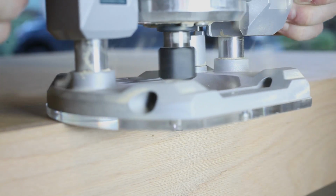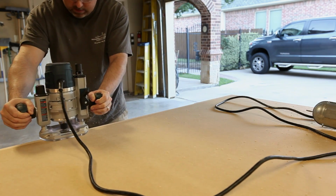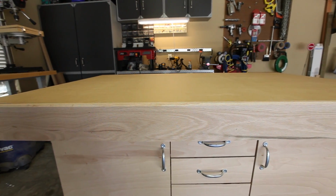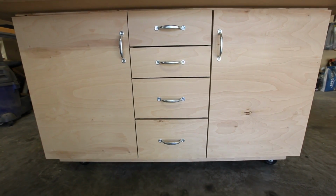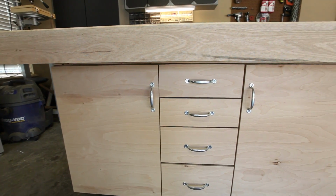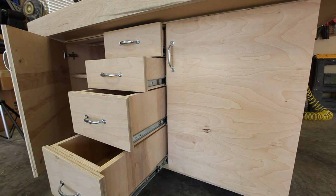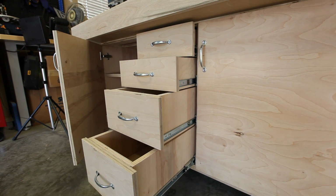To finish the table off, use your router and add a 45-degree chamfer around the entire top of the table. And believe it or not, we're done! Our new Torsion Box Assembly Table is complete and ready for all of our future projects. You'll probably want to add some varnish to yours and wax the MDF surface before you use it the first time, but that's completely your preference.